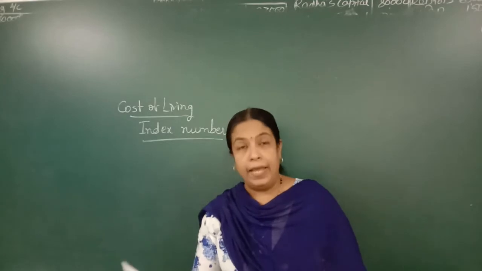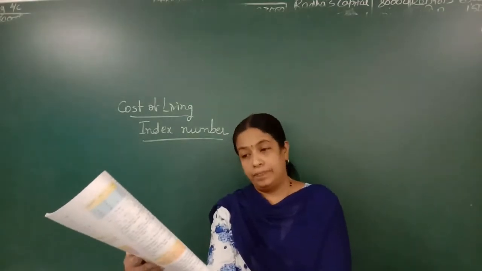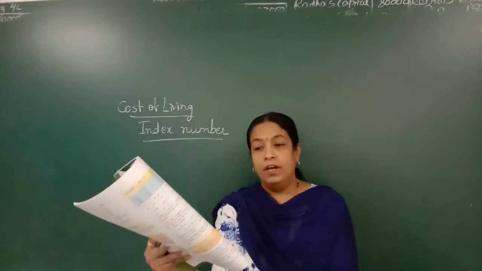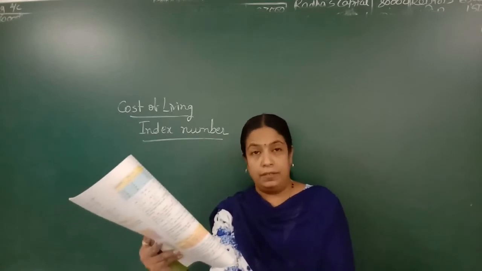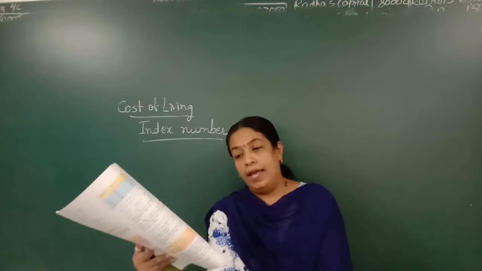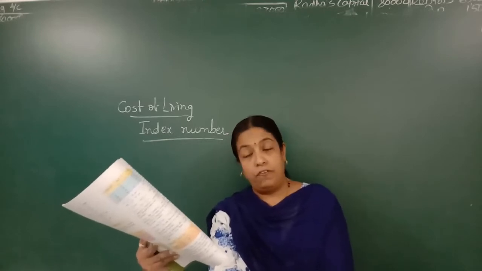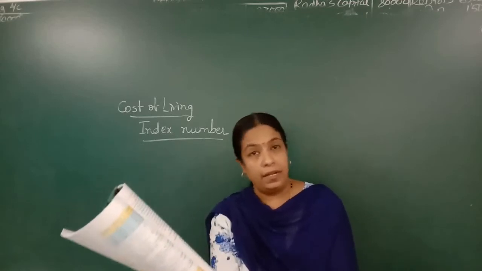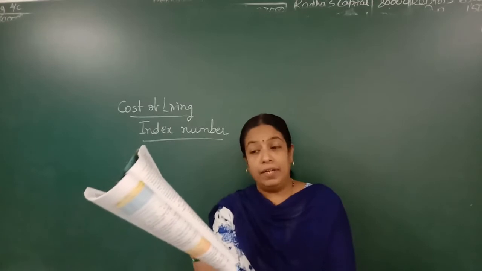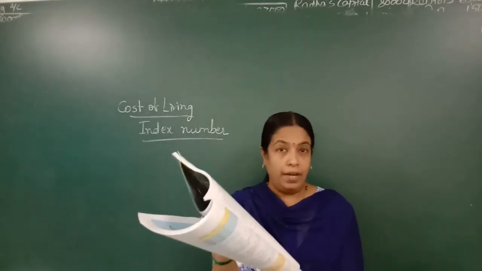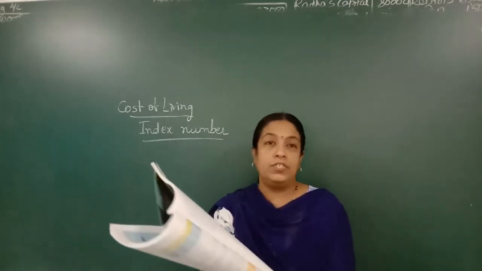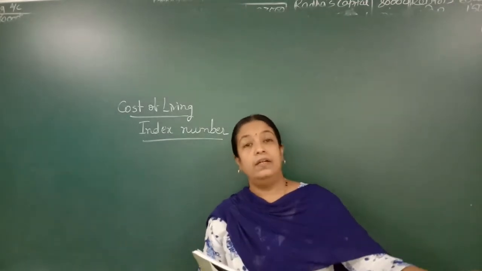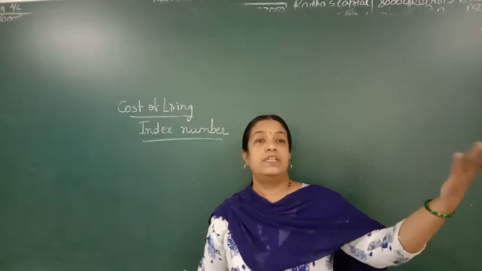So, base year can be chosen in two ways. Using fixed base method, where the base year remains fixed. Using chain based method. अब chain based method क्या है? Where the base year goes on changing. For example, 1979 will be the base for 1980. अब 1981 के लिए कौन सा base होगा? 1980. And for 79 the base will be 1978. Chain से लिया होगा. Okay? जैसे 2018 के लिए 2017 base होगा.